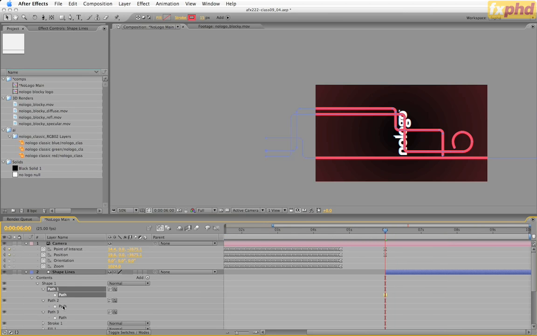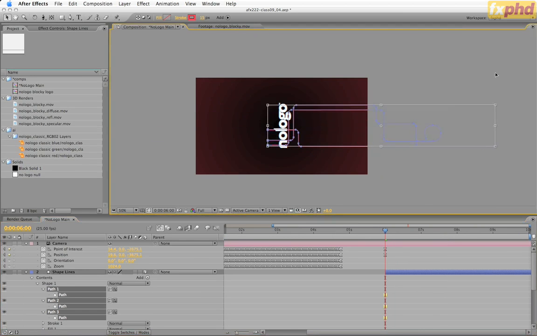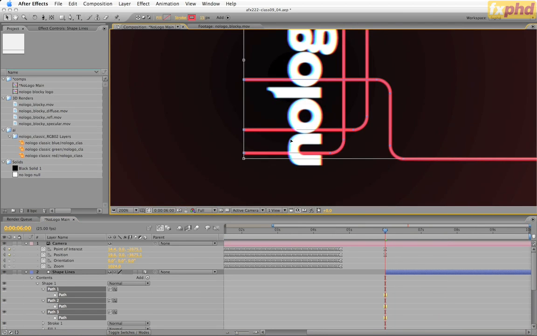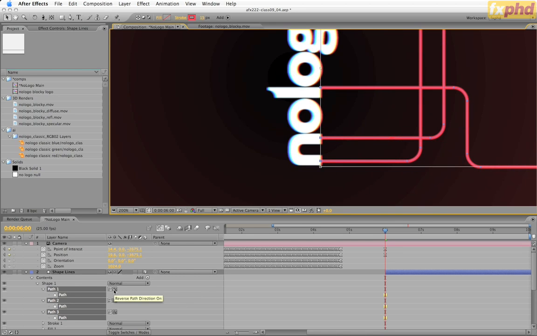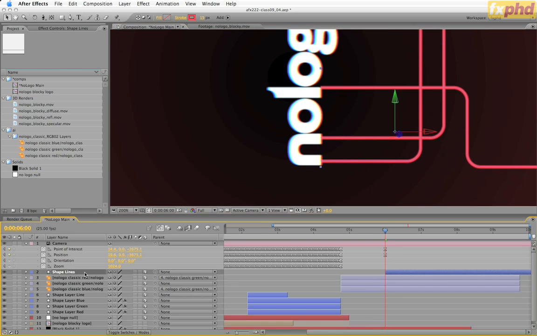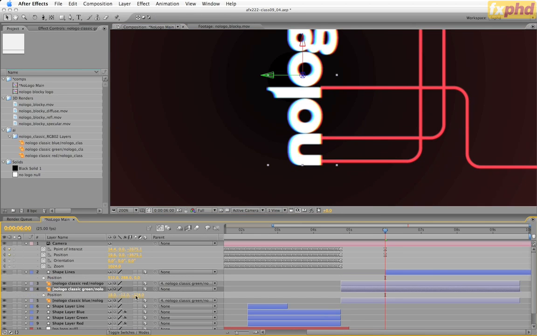So let's just select our paths. Make it 3D again. Apple T. Now we can scale this up. What I want to do is position it so that these points here are just coming out the bottom of the N and the L. Before I get too precise with this though, I just want to check the depth of the layer to make sure it's at the same layer as the logo. In fact, I want to put it slightly behind so that the colour comes out from behind. So if we select the green one, press P, we can see that that's at -228. So let's just set this to -228 for now.